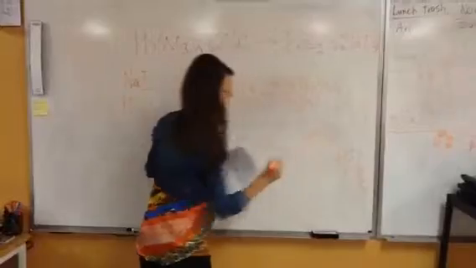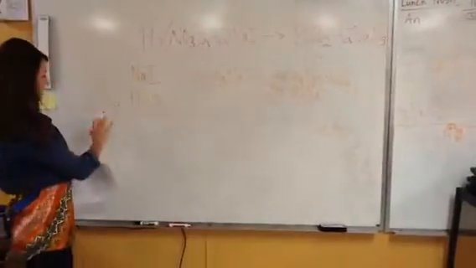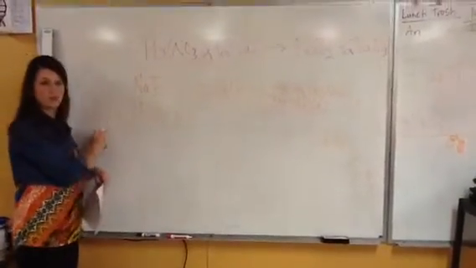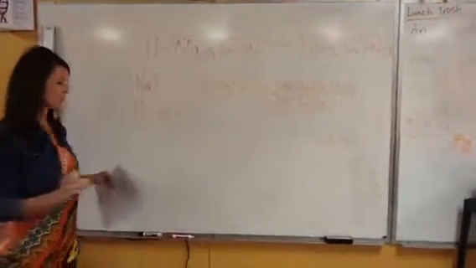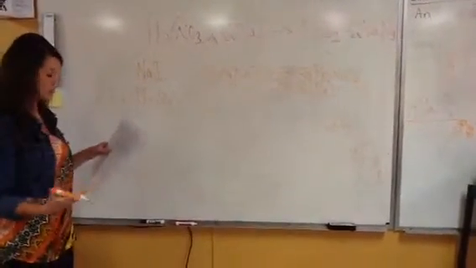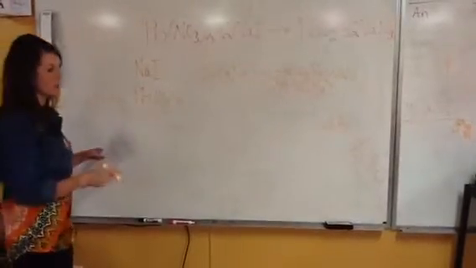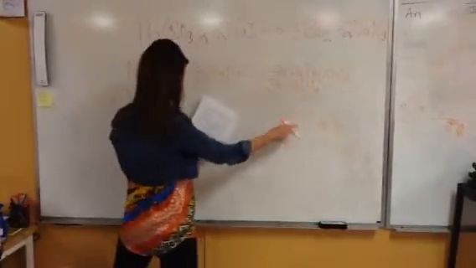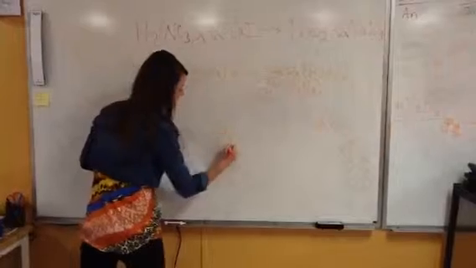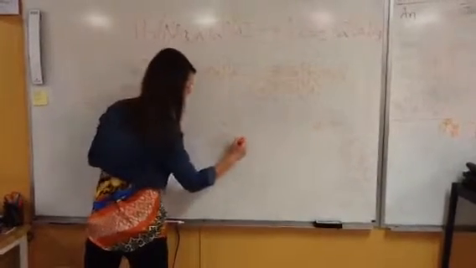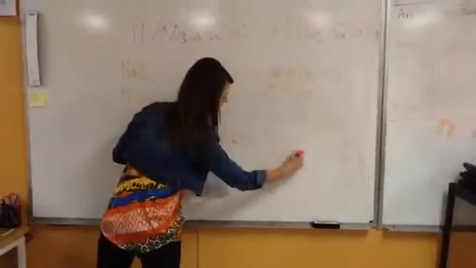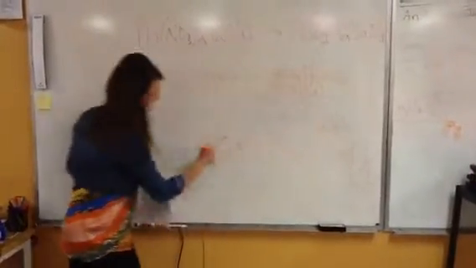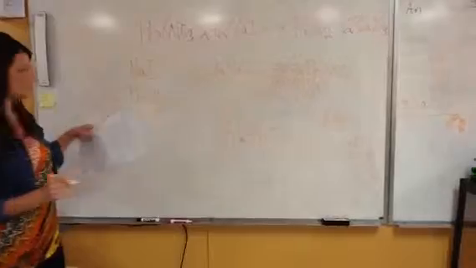That means I used 16.6 grams, but I initially had 25. Of those 25, I only used 16.6. And overall, I'm looking for how many grams I had left or how much was excess. So you take 25 minus that 16.6 that I used, and number 4, it means that I will have 8.4 grams of lead-2 nitrate left over. Meaning I did not use that much of this amount right here.